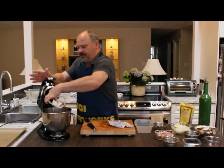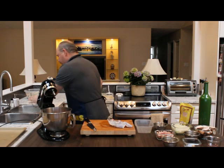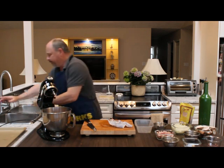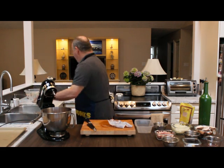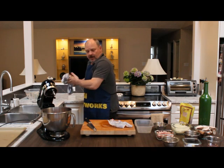Okay, take that off. Throw it in the sink full of hot water. Hands. Clean, clean, clean. Always keep your hands clean when you're cooking in the kitchen.